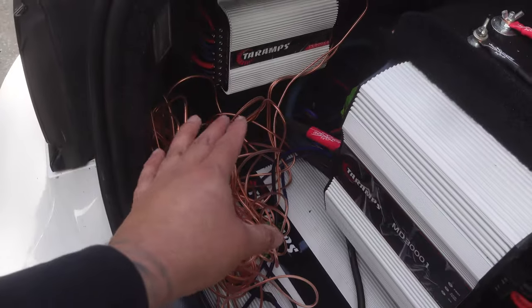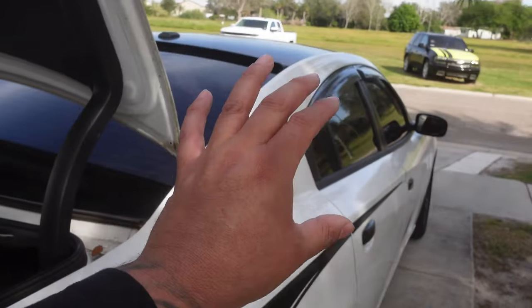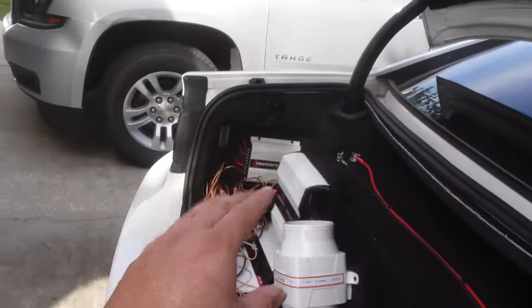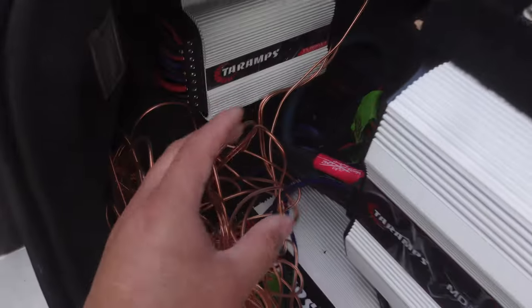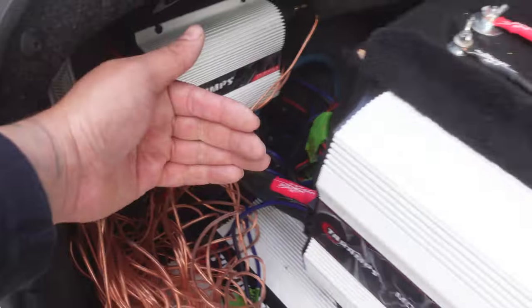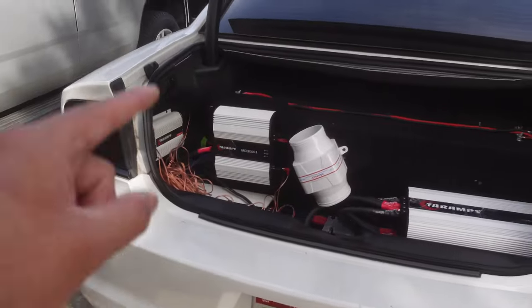He has the DSP, but the only thing I wouldn't do is crossover settings on the radio, because it's going to be filtered out through the radio, and I don't want it filtering out before the actual crossover into the amps. I'd rather it all get filtered out through the crossover itself and into the amps, so it can play the best sound possible from the amps to the speakers.